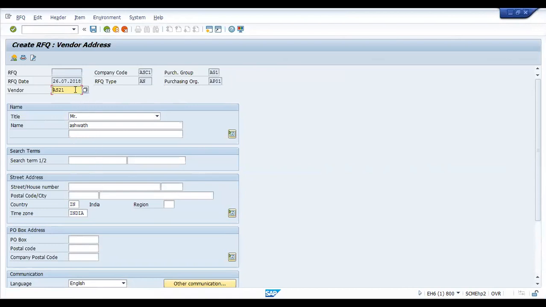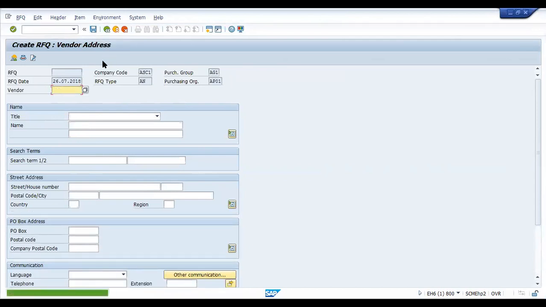Then once I fill in the vendor details, I will save it. So now one quotation has been created, please make a note of this, 4250295. So this one quotation is created for vendor AS21.